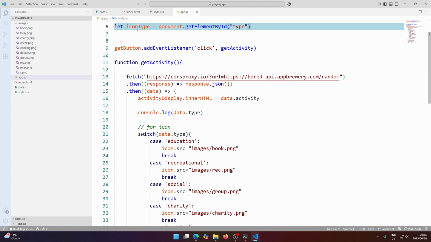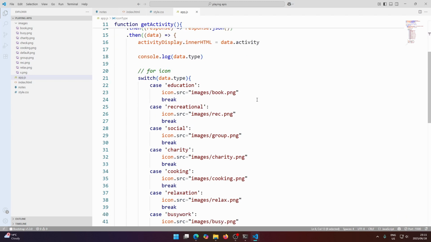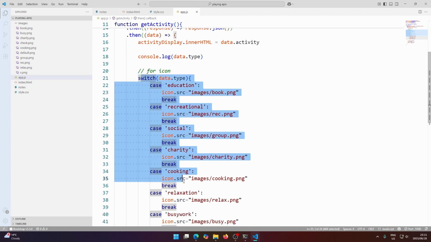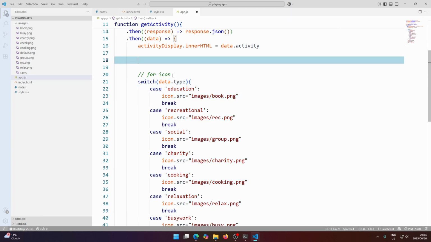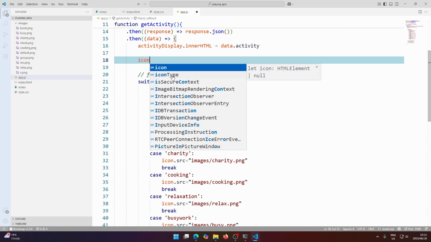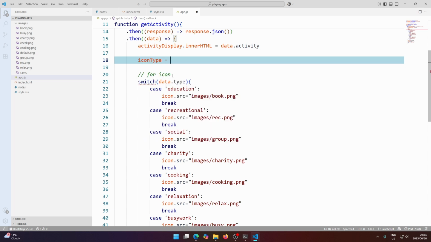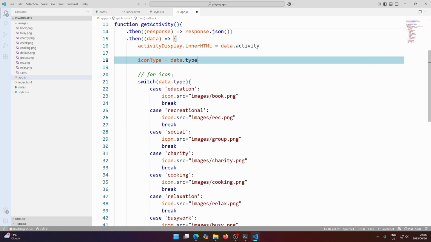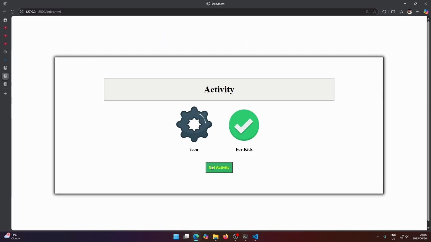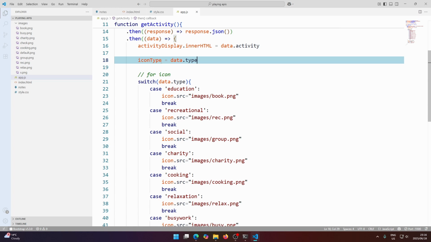So we now have that in icon type here, and then in each of these switch statements here, I'm going to update it to, actually I don't need to do it there, I can just do it up here. We do icon type is equal to data.type. Save this, let me head back and see if it works. Now we made a mistake here.